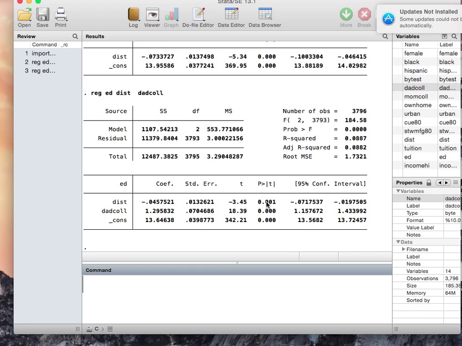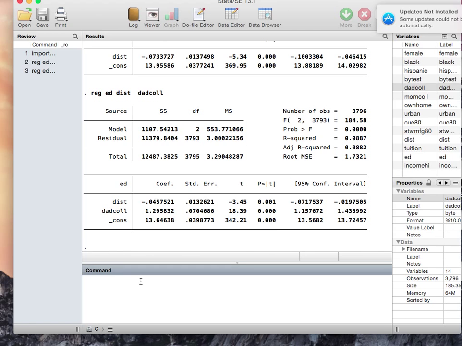It's just that college is contributing a little bit more, not a huge amount of variation that can be explained by college, but taken together, college and distance, as a model, can explain 8%, 9% of variation. So this is a big jump, but it's not as big as we could expect. So 9% of variation in education years can be explained by the model here with distance and college.